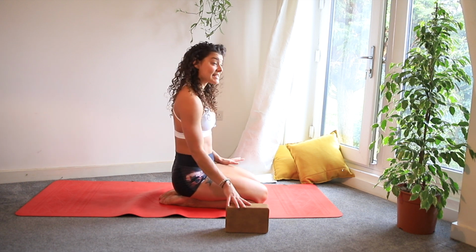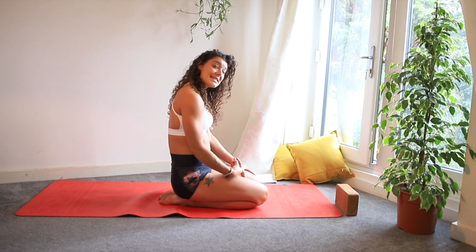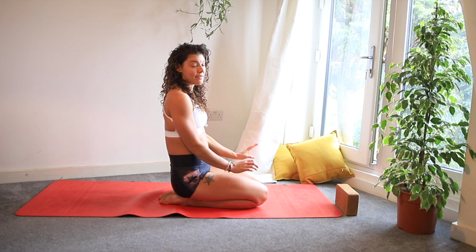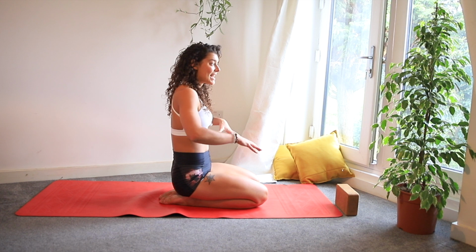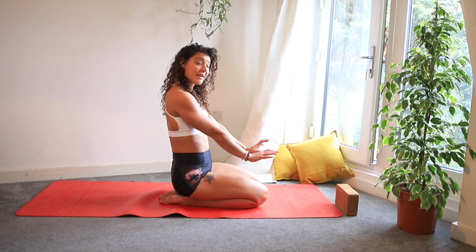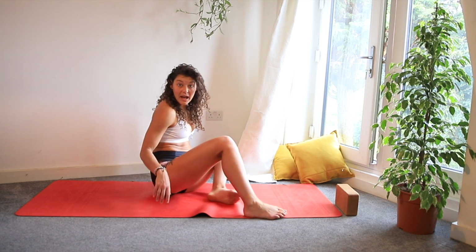So this is exactly the same pose. This has a lot more to do with mobility or flexibility and core than arm strength. But it is a great way to practice your Titibhasana and that lift and squeeze of the legs without having to worry about balancing on your hands. So from here, we're going to come down onto our bum.